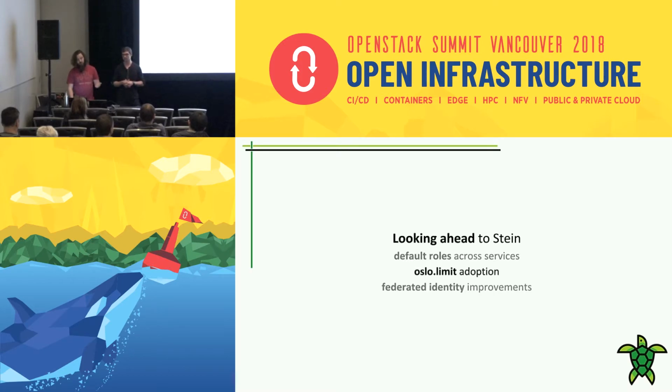We also created, or are creating, the Oslo limit library in the Rocky cycle. And this is part of making the Unified Limits API stable. The next step is going to be working with the other services to integrate the Oslo Limits library into their services and then into their respective workflows. And then finally, we are looking at some federated identity improvements. It was probably the #1 user request on the survey. So we'll be continuing our work with shadow users, integrating native SAML support, and then working on some Keystone to Keystone federated performance improvements.